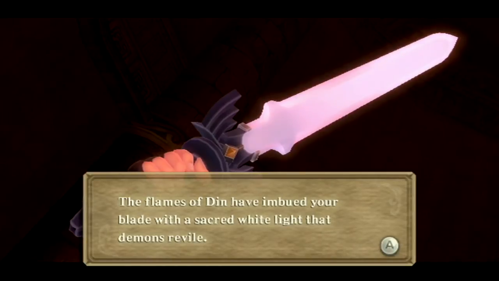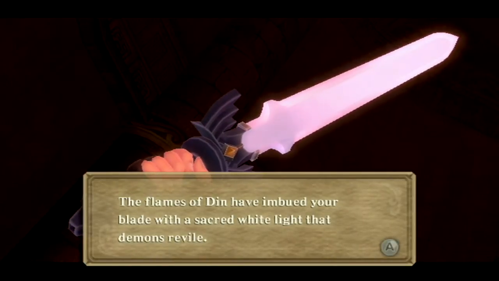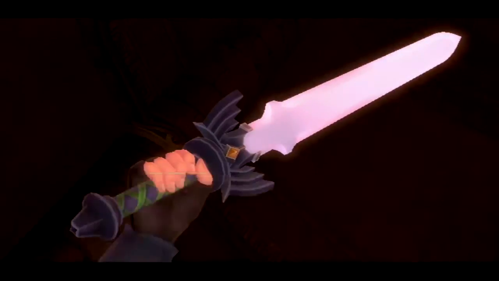The flames of Din have imbued your blade with a sacred white light that demons revile. The sword that repels evil?